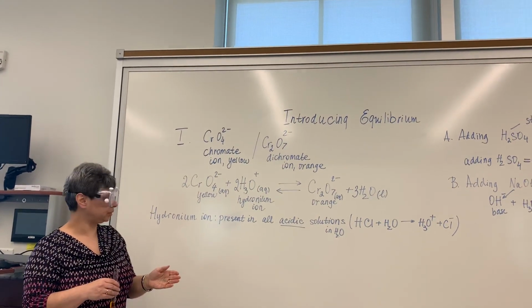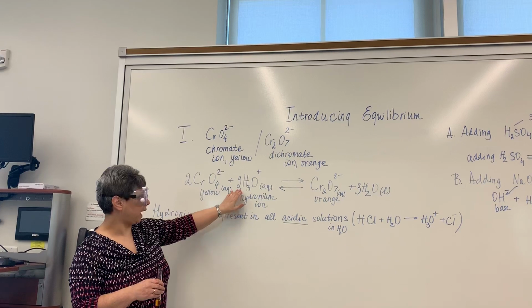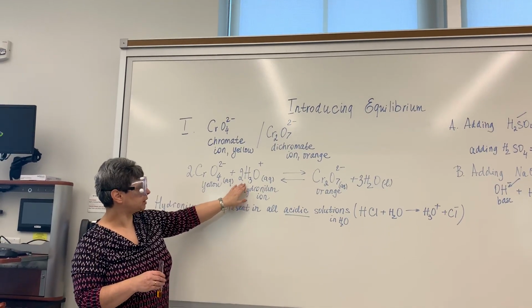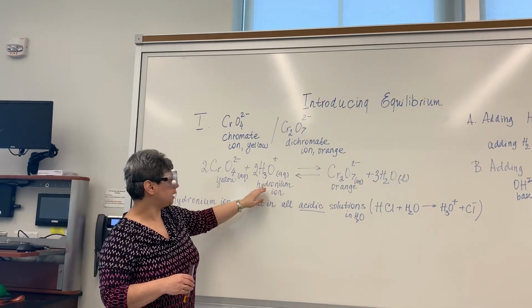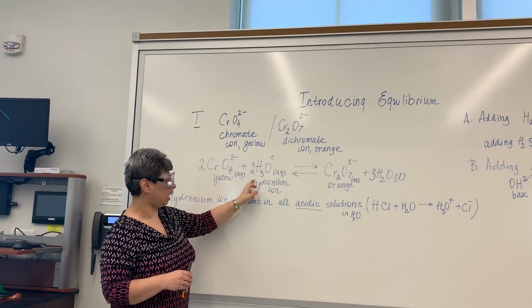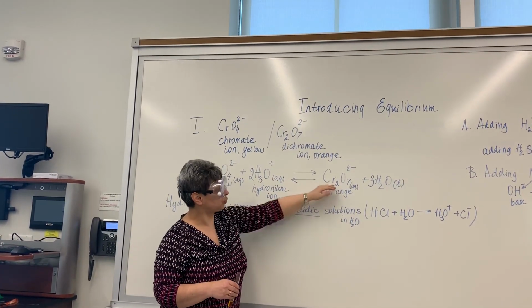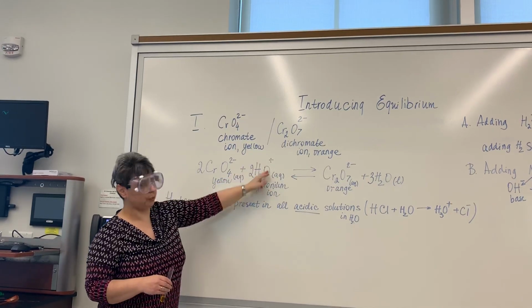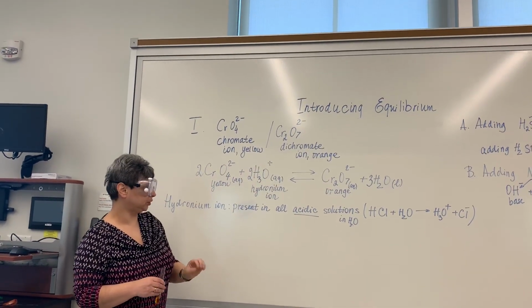Now, what should happen to the equilibrium based on Le Chatelier's principle when we're adding a reactant? Well, the system will want to counteract the stress by minimizing it. How can the system minimize the stress of having extra hydronium ion? The answer is it can shift equilibrium to the right towards products, thus using up or reacting away any excess of hydronium ion that we introduced.